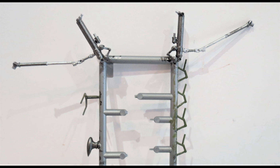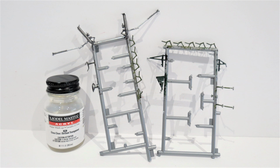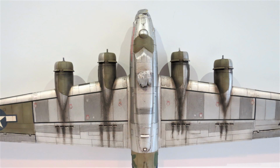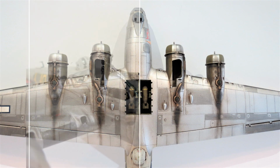They were given a gloss clear coat, and allowed to dry, then I applied a dirt wash to all those parts. It was then on to doing some exhaust staining, so I coloured thinner with a little bit of black and a little bit of brown. Airbrushed that around the exhaust, to give some exhaust staining, upper and lower.